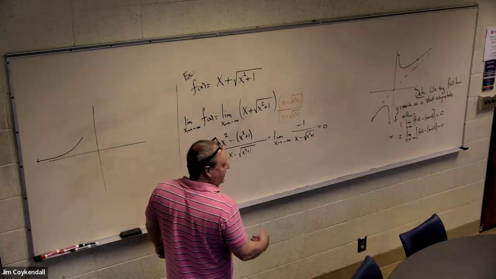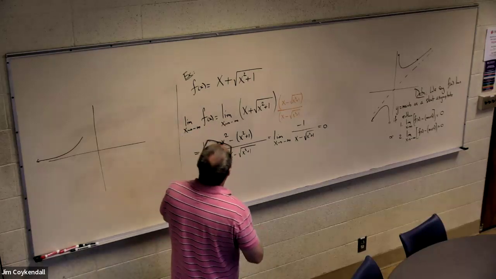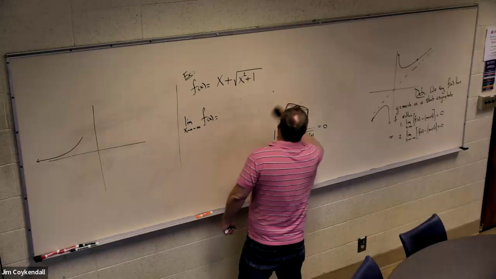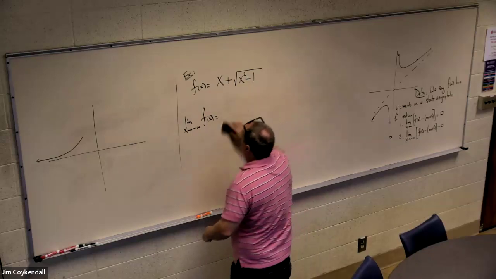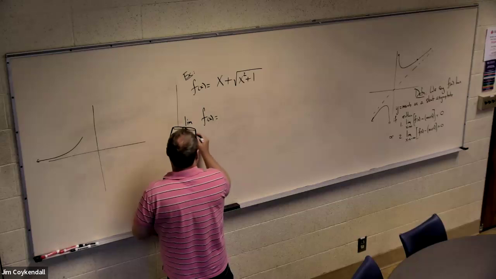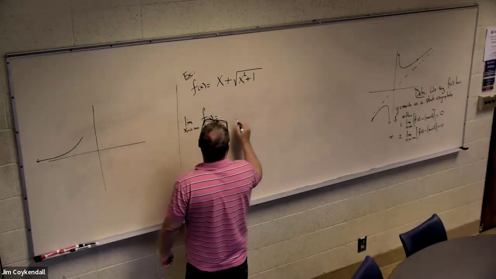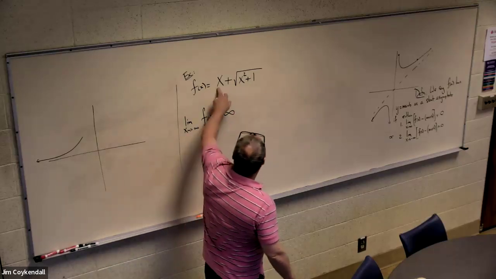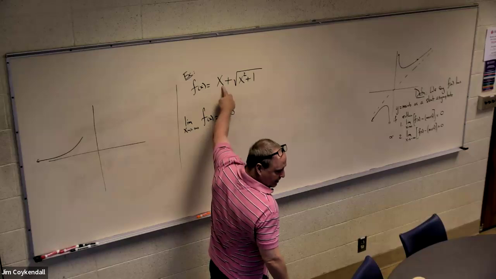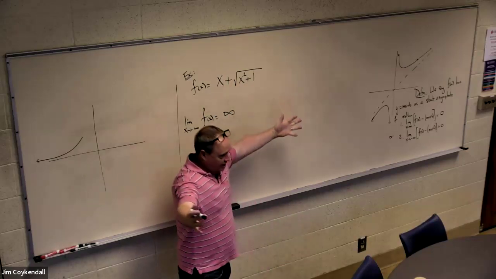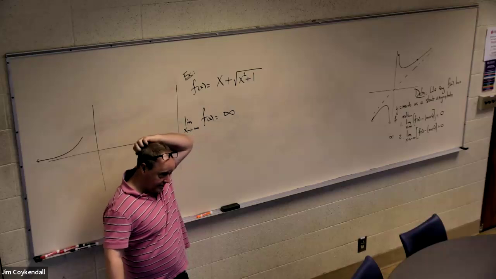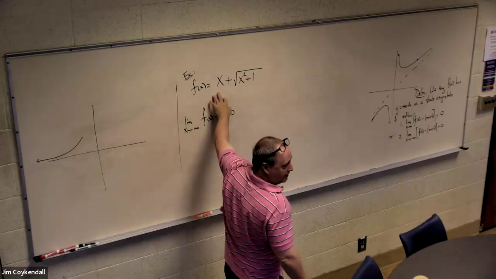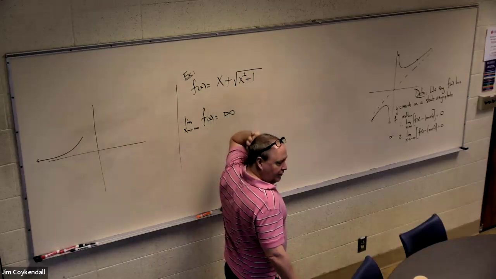Now, what about the other direction? The limit as x goes to infinity of this is infinity. Unambiguous, right? Because this is becoming huge positive, this is huge positive. But I can be a little bit more specific. Anybody want to guess what the slant asymptote is?